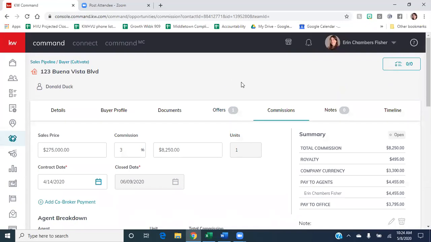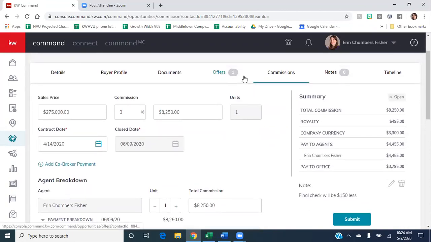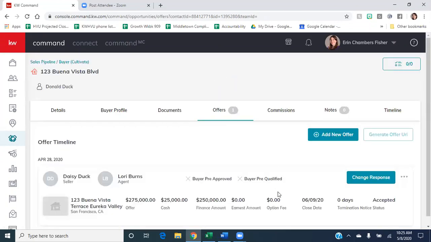Okay. So my question to you is, and I apologize, I jumped on this call late. You probably already covered this. Real quick question. I'm just looking at one of Linda Podiak's buyer opportunities that she has. It's in a pre-contract phase, so obviously it has an accepted offer. However, when I go into the details of the opportunity, the commissions area is grayed out. Yeah, that is the first part that I explained. You have to come into this offer section and fill in the offer. You have to add the offer to the offer section and then accept. Got it. Okay, and then that makes the commissions tab will open right up. Perfect. Thank you. You're welcome.